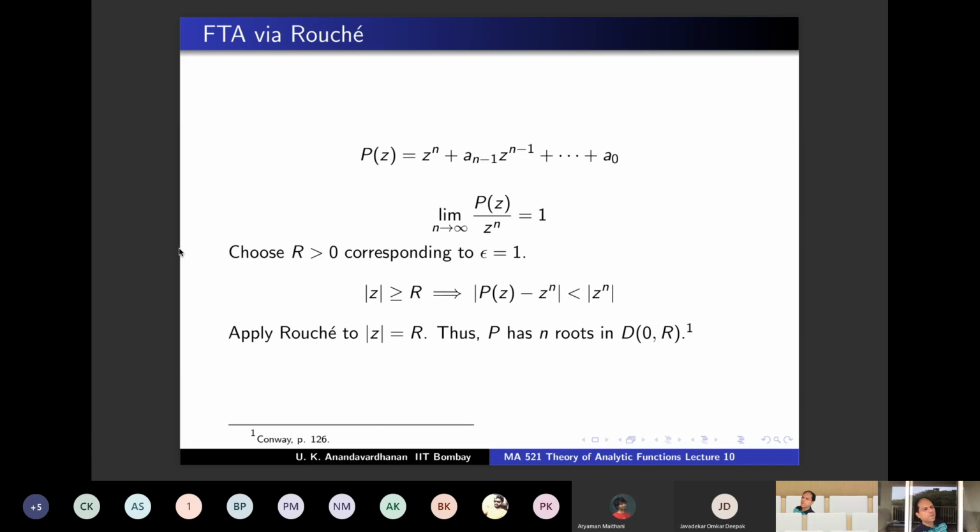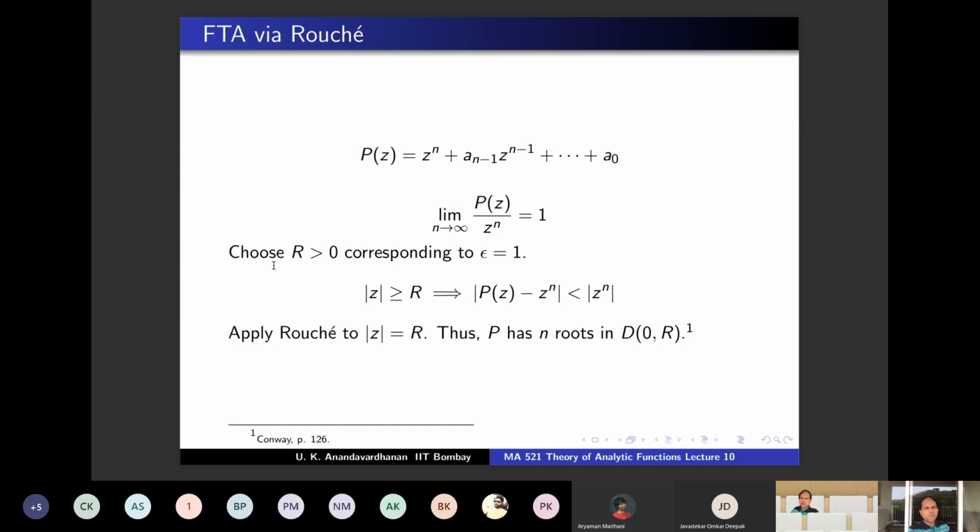Right? If you had some proof, then it will only say that it has n roots. But the proof that we had given, we did something constructive and we had some control using the coefficients. And here also you are getting it in some disk. So what exactly this R is, maybe coefficient information only is coming in. But what exactly is the coefficient? So, some of you please check this. What exactly can you conclude about this R in terms of the coefficients, and compare with our previous proof?